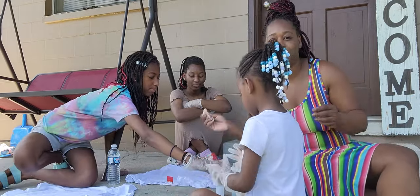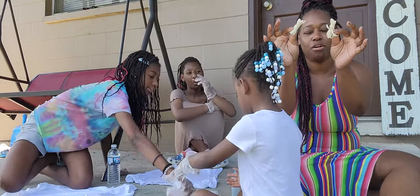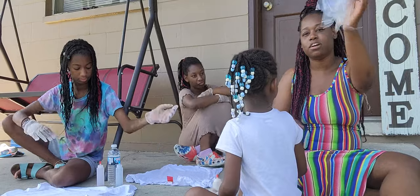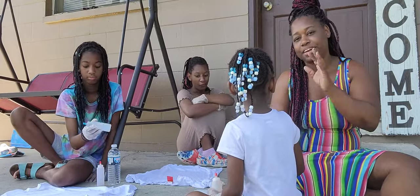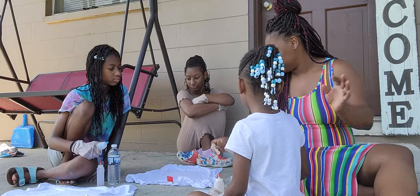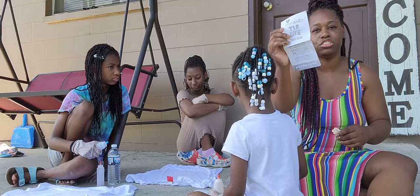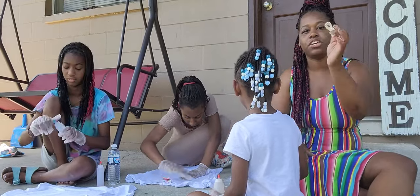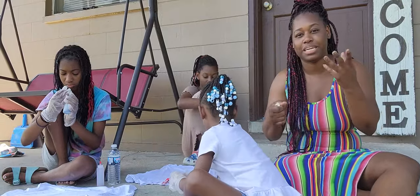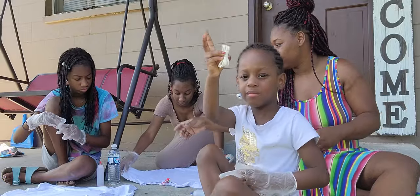Now, each set comes with these rubber bands so you can tie the shirt up. And they also come with their own gloves, but I gave everybody some gloves so they don't have to worry about getting messed up. Now, the first step is, and it also comes with instructions, to use the rubber bands to tie the shirt up in knots, and then you put water, which is the water bottle.